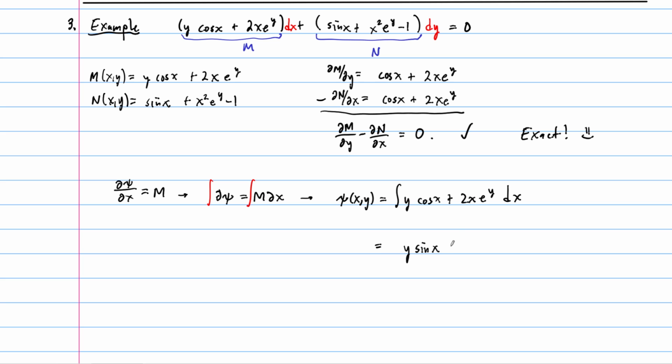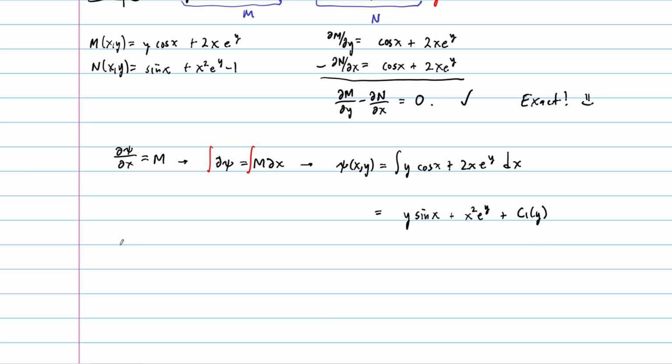The y is a constant. Plus the antiderivative of 2x is x squared, right? So here we have x squared e to the y, and then we have plus a constant, right? But this constant, because the integral is only with respect to x, I'll call it C1, could involve y's, because this integral sees y's as constants, right? So actually this constant could be a function of y. It's not going to involve x, but it could involve y. All right, maybe it doesn't though. But let's see what happens with the other function now.